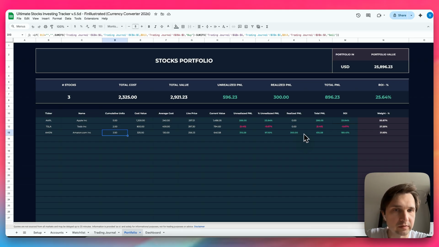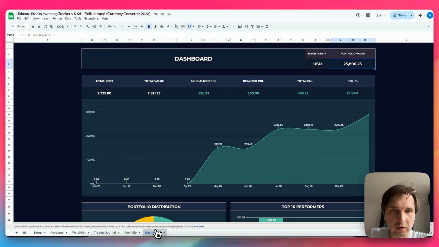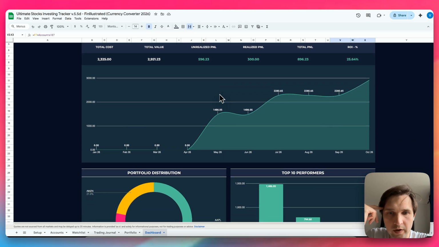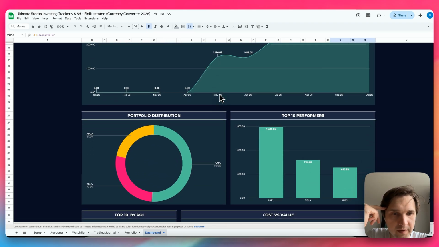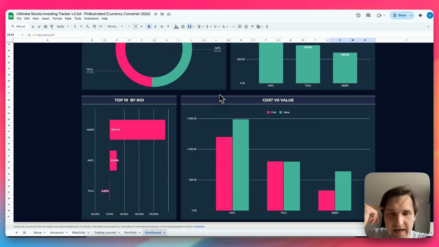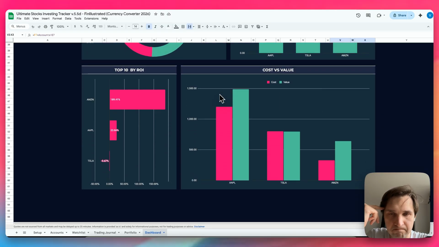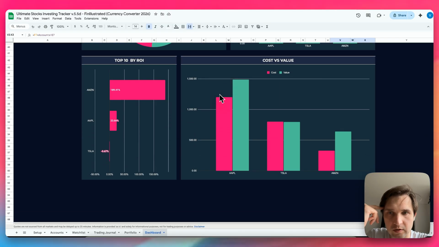This is why it's extremely powerful in terms of the data and the way you track it. Everything is dynamic, in terms of realized and unrealized P&Ls. Ultimately, you can simply check the portfolio, the performers, everything is there.